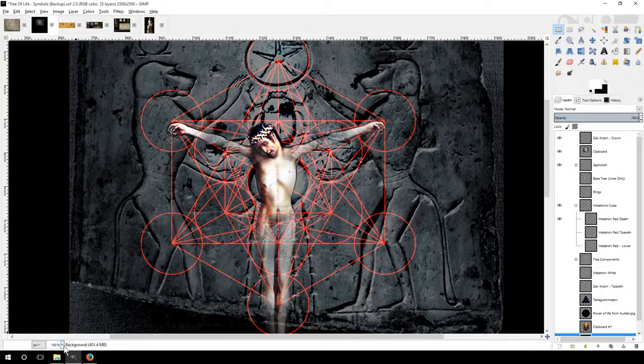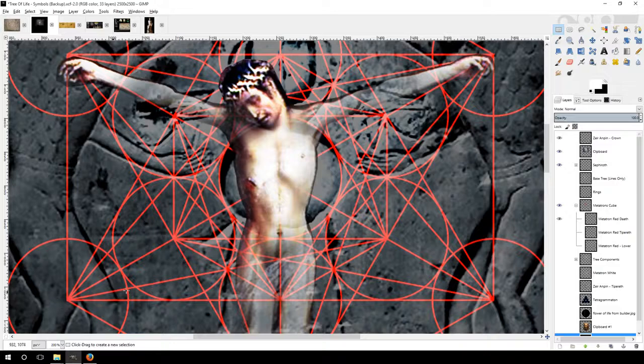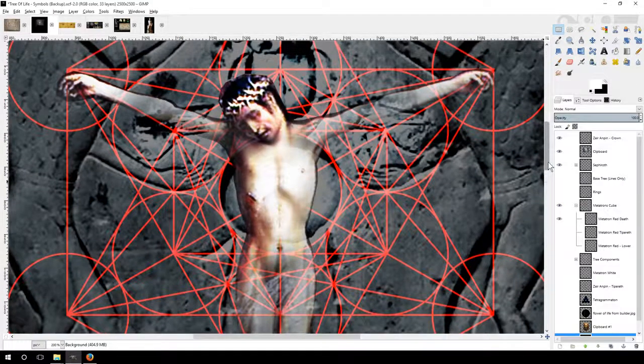Check your geometry. Let's check our geometry real quick. We can do that by, if we take a look inside the Metatron's cube, you'll always see a hexagon right here. And that hexagon actually makes up a Star of David. Okay, so this is not like a Saturn thing. It's a symbol associated to the heart, which is why when we see the heart chakra, it's shaped like a Star of David. But it also has other symbolism associated with it as well, even dimensions as far as the body goes.